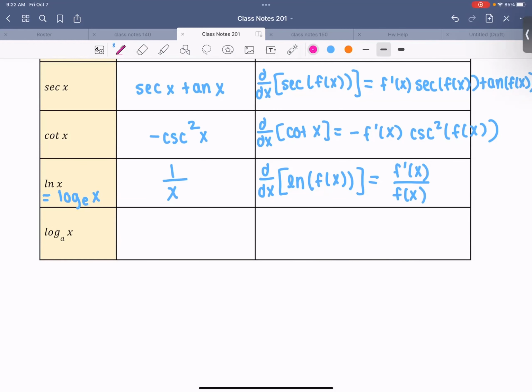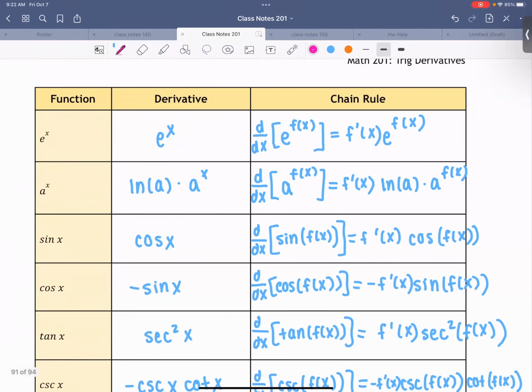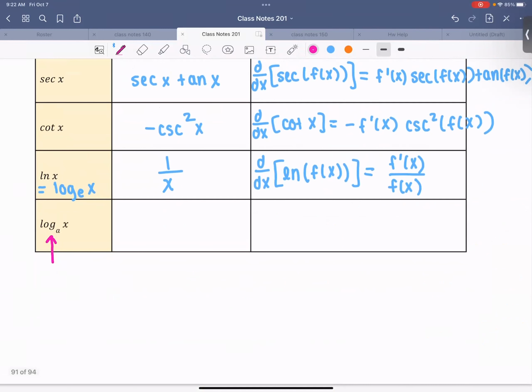Now the last one is a little bit sneaky. Before I tell you what the derivative of log base a is, we're going to try to change our function, similar to how we would change 1 over x to a negative exponent, to find the derivative of log base a. I don't know the derivative of log base a of x, but there is a way to change the function into something involving the natural log. Does anyone know how to change it? Very close, but it's actually a different factor, and there's a reason why.